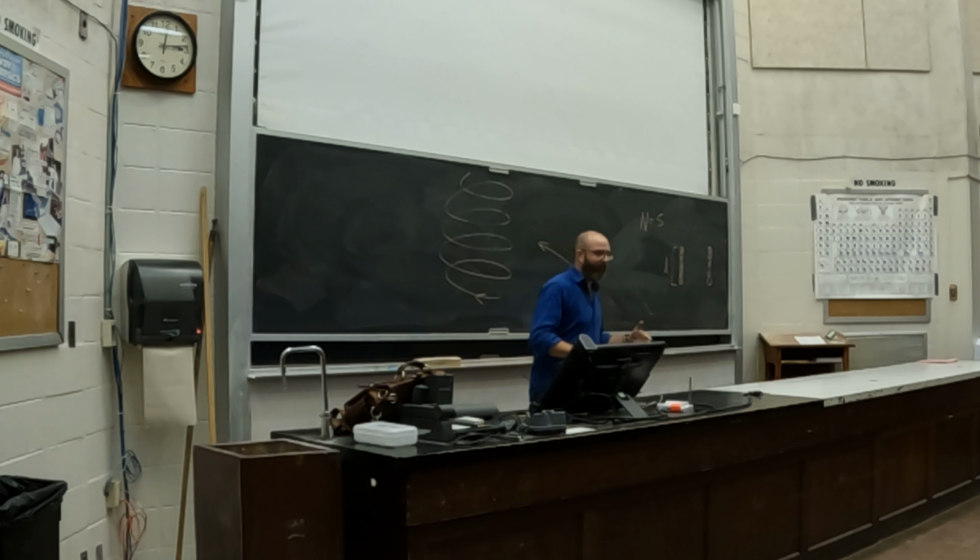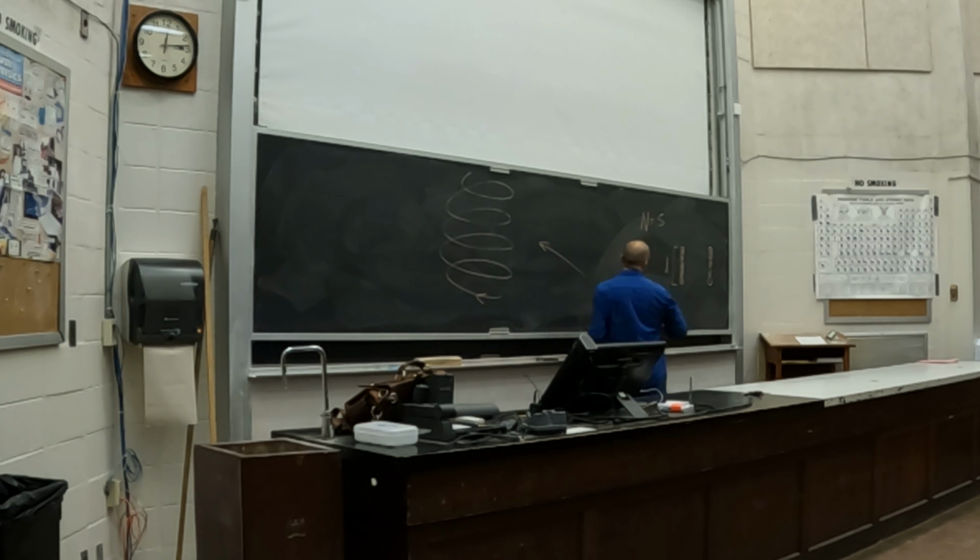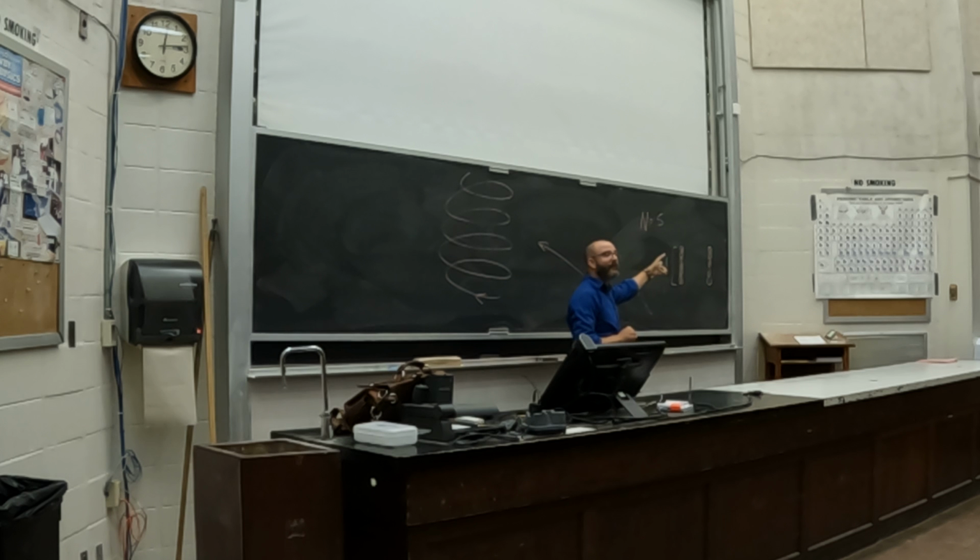So, any particular solenoid will have a number of turns, which is usually listed on the manufacturing specs. It will have a physical distance that it lasts, right? It's a coil, so they spread it out over a certain distance. And so, usually how we characterize these is to take the number of turns and divide it by the length of the solenoid to get what we call the number density or the turn density, so number of turns per unit length, which we generally symbolize with a lowercase n.